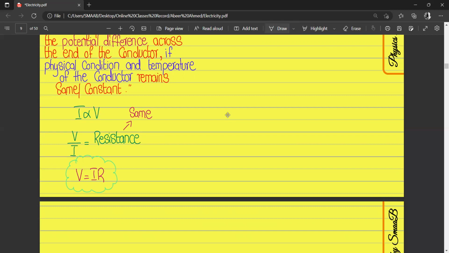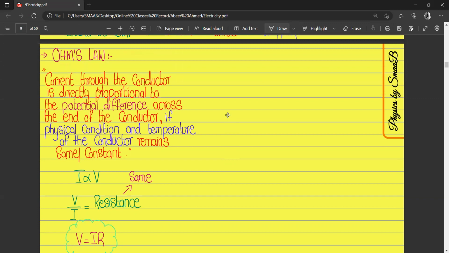Now these are the topics which are related to current, resistance, and potential difference. We also discussed the factors affecting it. And if someone asks you to draw a graph for Ohm's law, what is the graphical representation for Ohm's law? If we want to draw a graph for Ohm's law, any idea how the graph is going to be for Ohm's law?